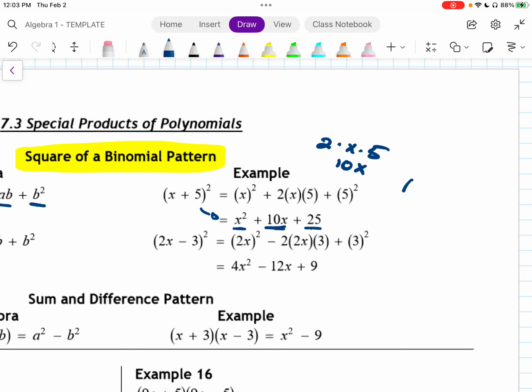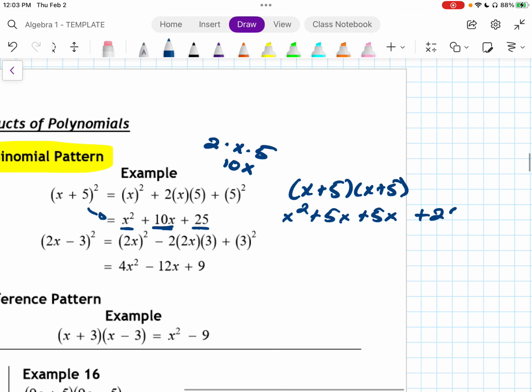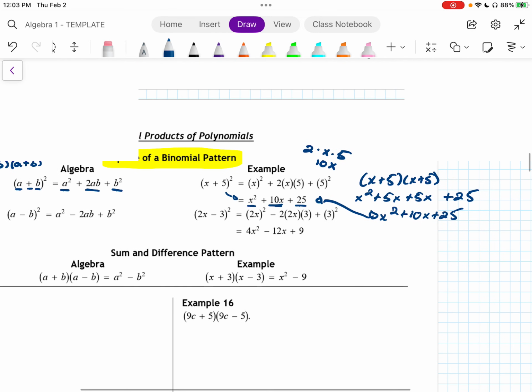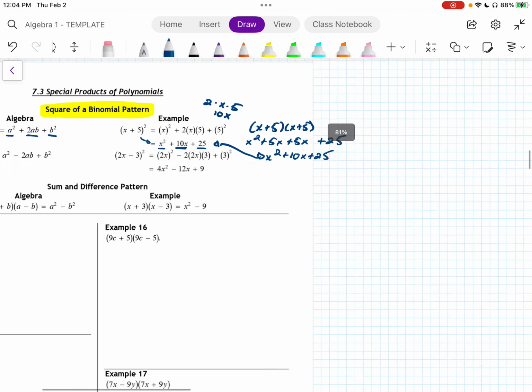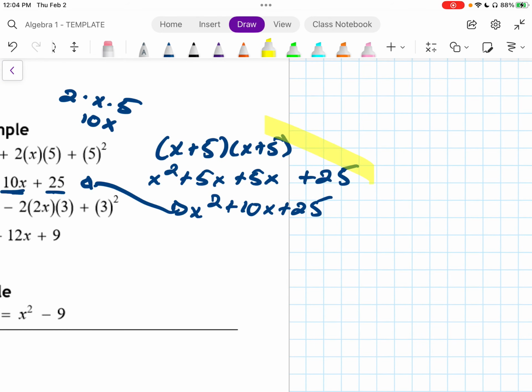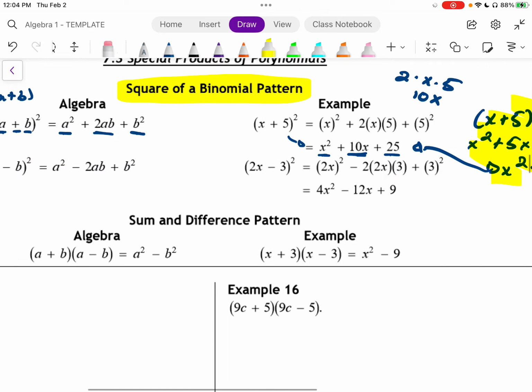If you don't like it, you can still take the x plus 5, and you can multiply them. That'll give you x squared plus 5x plus 5x plus 25, which is x squared plus 10x plus 25. These are the same answers because we're doing the same process. If you like the shortcut, that's awesome. If you don't like the shortcut, that's also awesome. Here, I'm probably going to more often show you the long way because I want to really reinforce this process that we've been working on. That's the way that I'm going to do them. If you like the shortcut, you're welcome to use it.